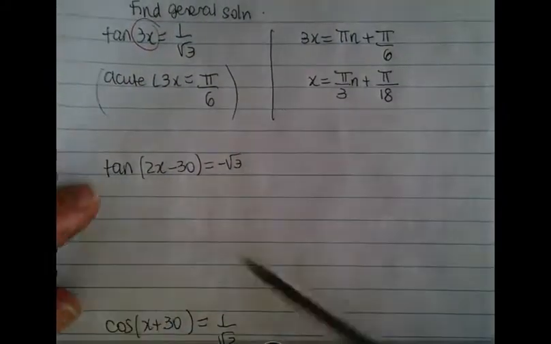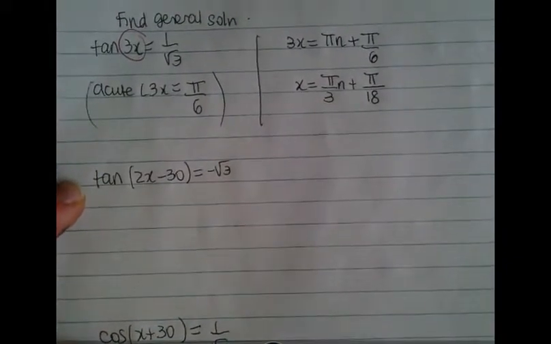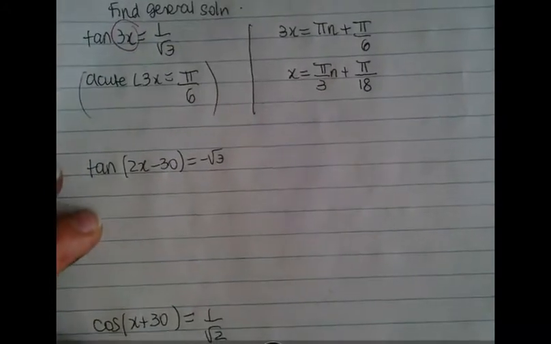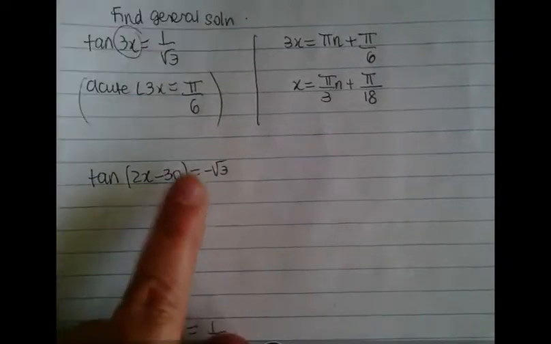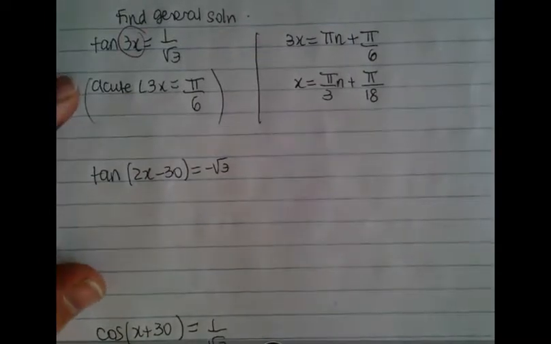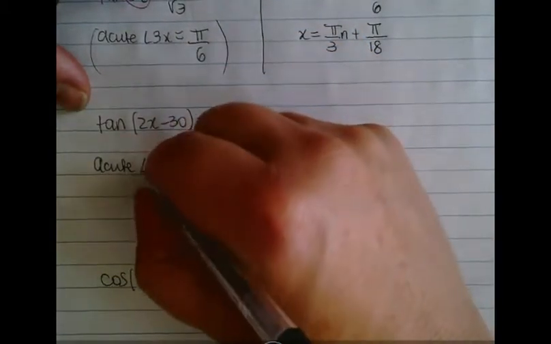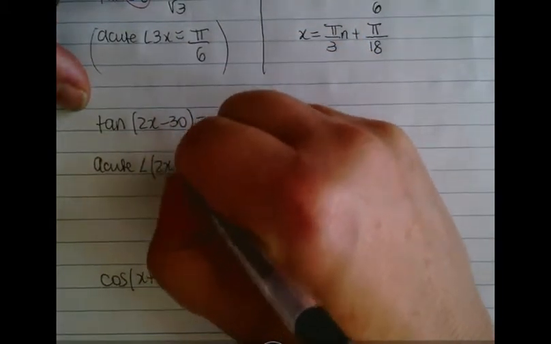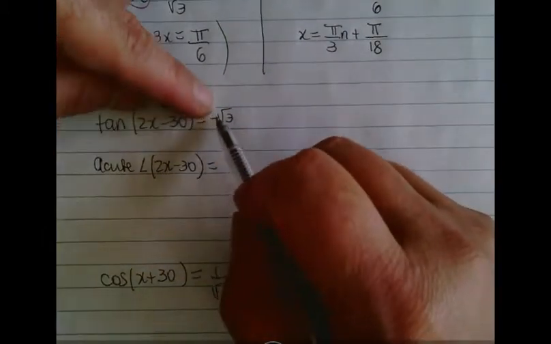Now, we've got to be careful with the ones that are negative. I don't have a cos negative, sine negative one. All right, yes, you do. The reason is that tan of something is negative in quadrants 2 and 4. Quadrant 2 is a bigger value than quadrant 4 if you name the angle in a negative way. So again, here we go. Acute, tan of what is root 3? Acute angle 2x minus 30. We know it's 60, but I need quadrant 2 or 4.